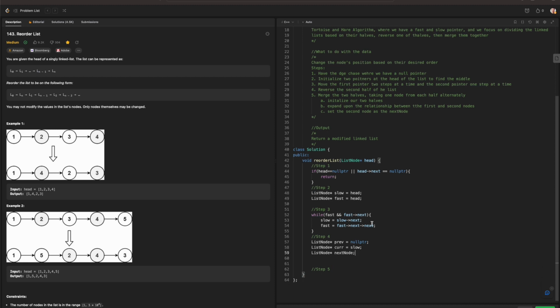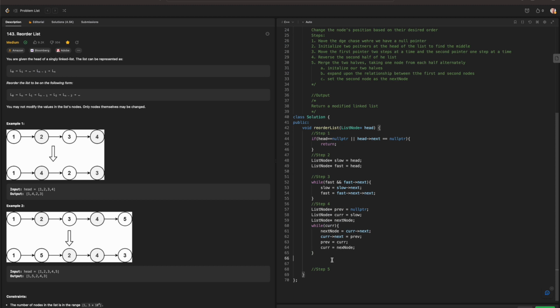And so we're going to have a while loop that's going to represent the current. Then we're going to have a next node redeclared as current next. Then we'll have the current node's next equal to previous, and the reason is that we're doing a swap in this case. So we'll have previous equal current, and then current equal to next node.